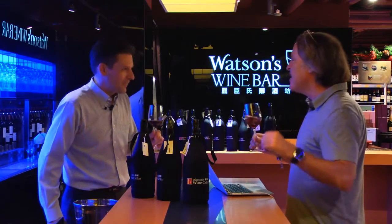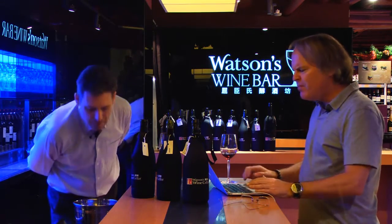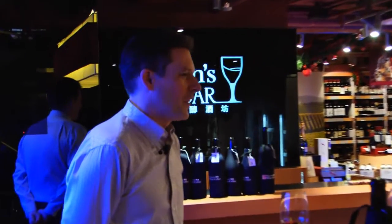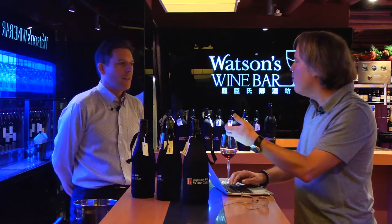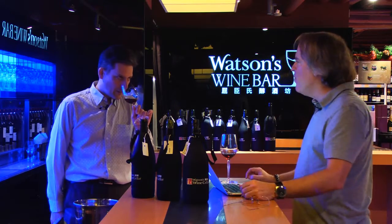Right away it has that sort of smoky, bacon, Burgundian nose to it. Beautiful. Quite ripe, too. What I like about that right away is how fresh and clean and delicate it is. It's not a big, jammy wine. It's got some delicate red berry fruit in there, but lovely acidity, great balance. It wasn't obvious sweet fruit — more balanced, more savoury, a little Burgundian style. Sometimes New Zealand Pinot Noirs can be really fruit-forward, almost a clawing sweetness, and sometimes too oaky. Really good, delicious. I'm 91 points on that.